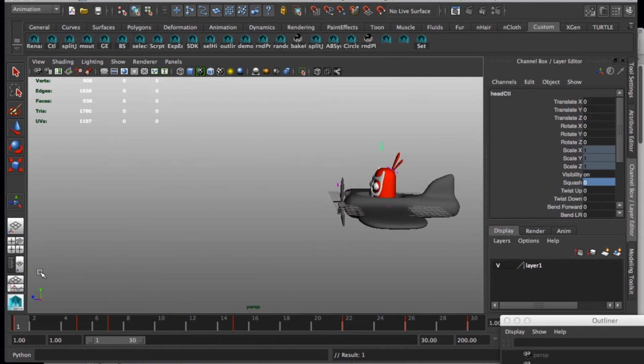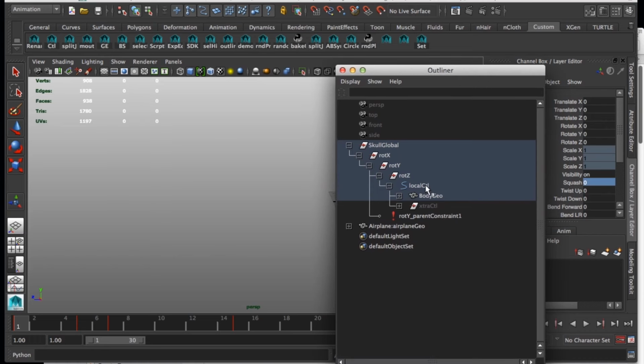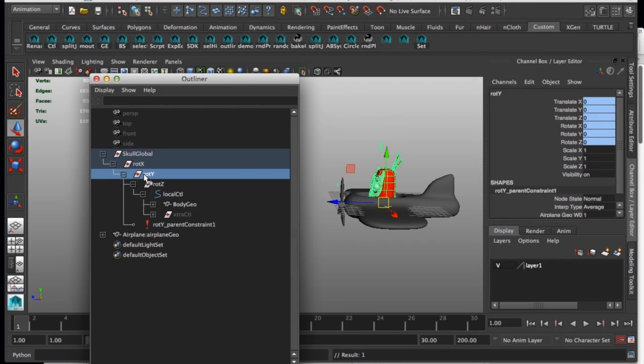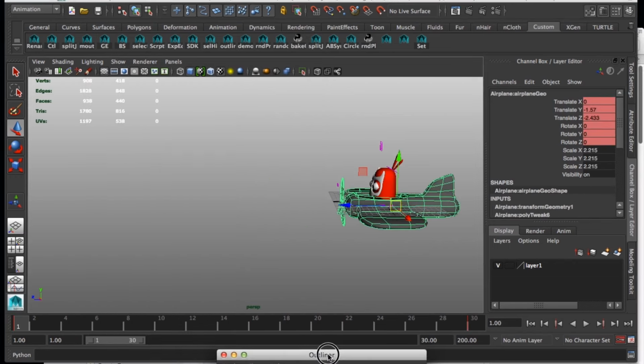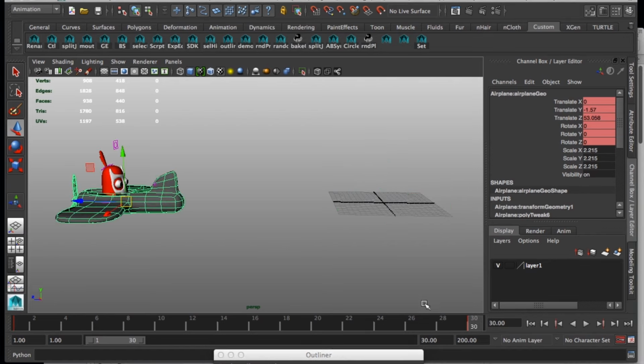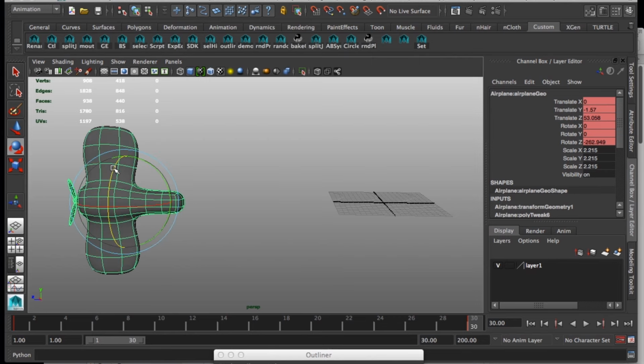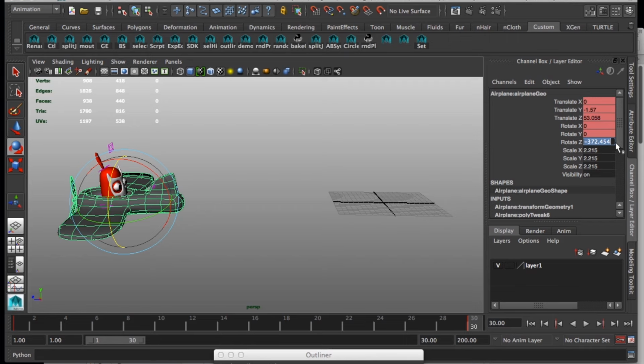so what that allowed me to do is animate my local control while my rotate Y is connected to the airplane. So now if I wanted to, I could even have this do a 360 barrel roll.